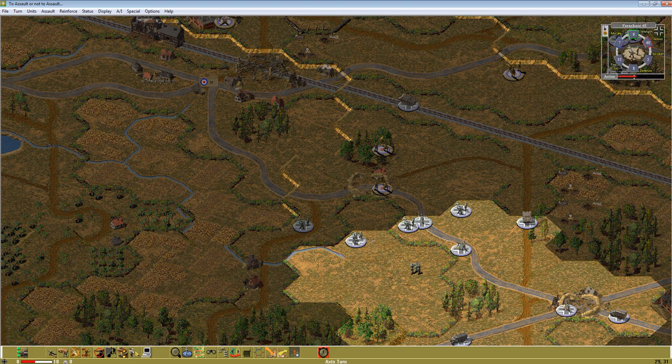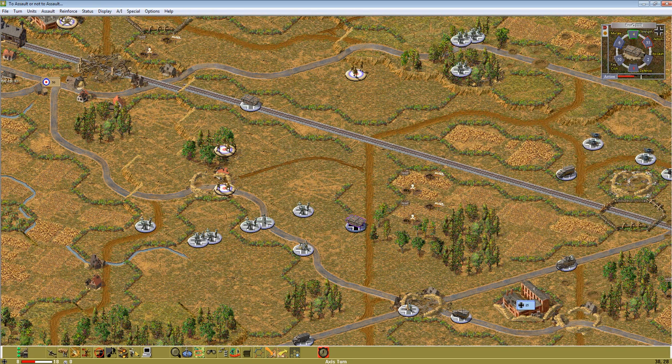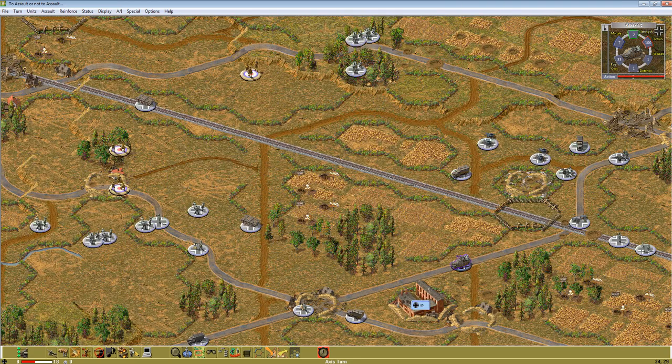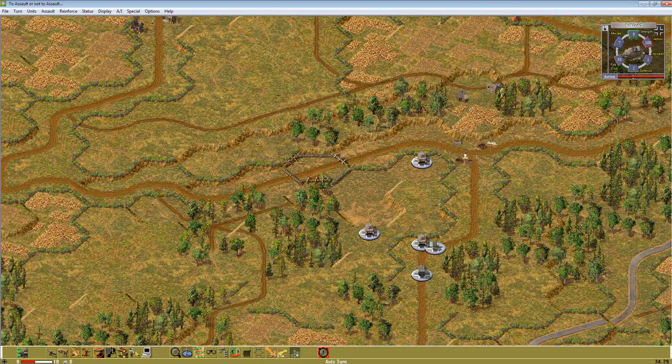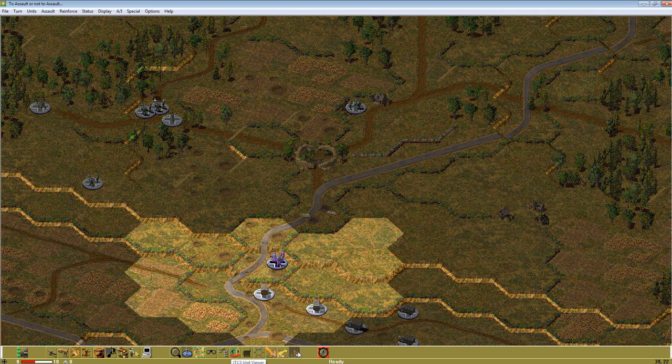I think artillery's gonna fall on us, and as long as this guy stays disrupted, we won't be in terrible shape. Got our trusty trucks in the rear here, so the men's morale is good. All right. Look at that, mines. And a roadblock. Which means you need to get off your asses.